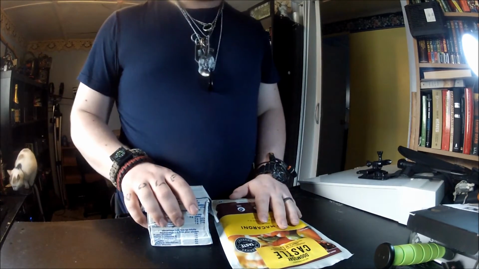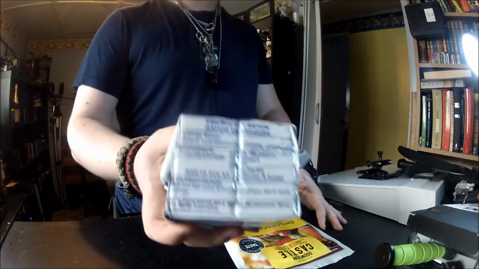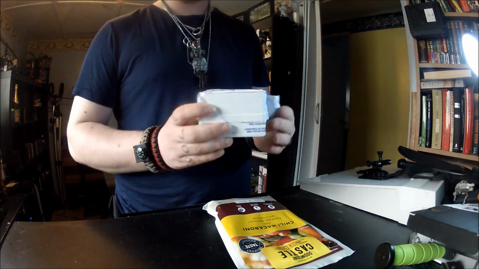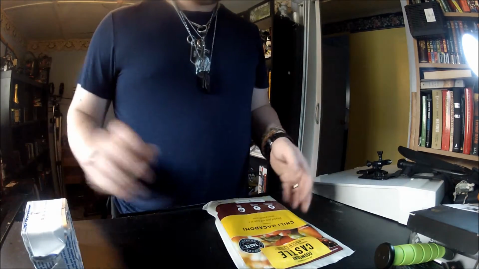Alright, let's talk food. Now, obviously this is going to change, but we have Daytrix emergency rations. This is a 2,400 calorie emergency food ration. This is designed not to provoke thirst, for if we need to get out quick.